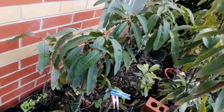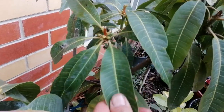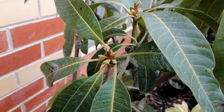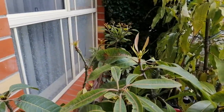Outdoor mangoes in the ground. This is honey gold with grafted king Thai. So this is the king Thai, and I've half cut the flowers off to hopefully that dies and it'll start pushing new leaves instead of doing a new growth at the end of summer. So I'm trying to do something a bit different.